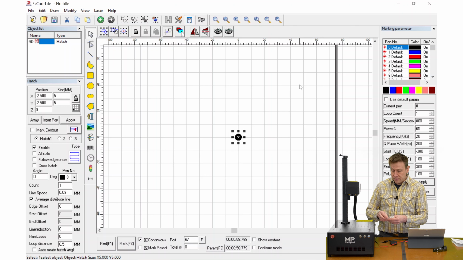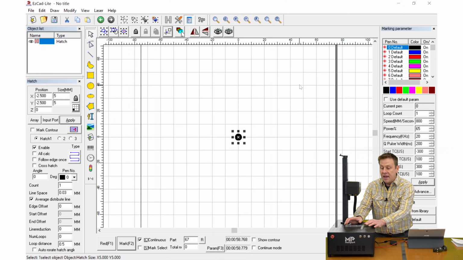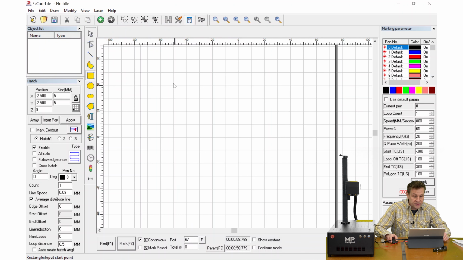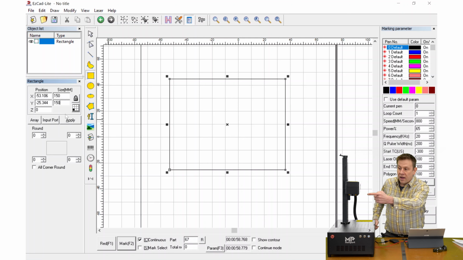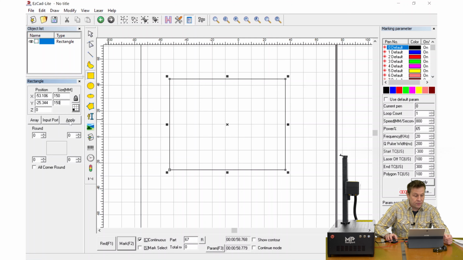The machine also comes with a set of these acrylic guides, and this is great for setting up on the machine and then batch engraving things like aluminum business cards. And I can just draw in a box and I'm going to uncheck that and individually type in 150 millimeters, 150 millimeters. And by the way, I'm getting that size, that 150 millimeters workspace, both from the literature on the machine, but also every lens on every fiber laser is going to have the work area that it will project to. With that set, I will click apply.